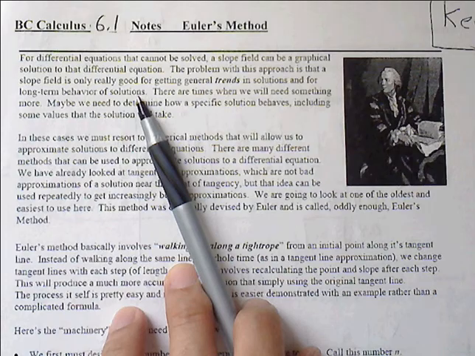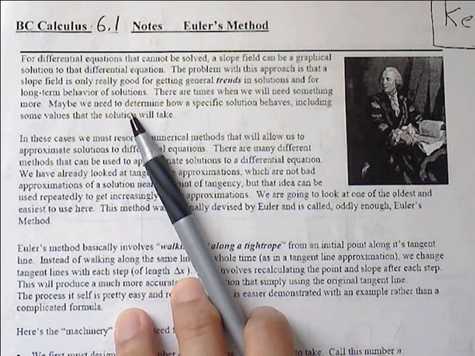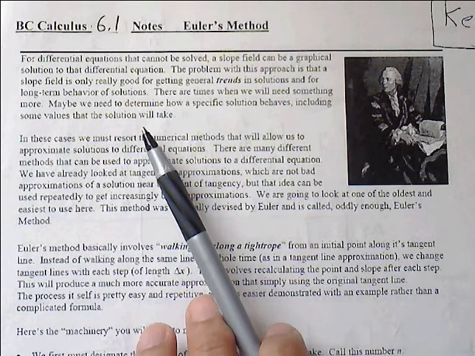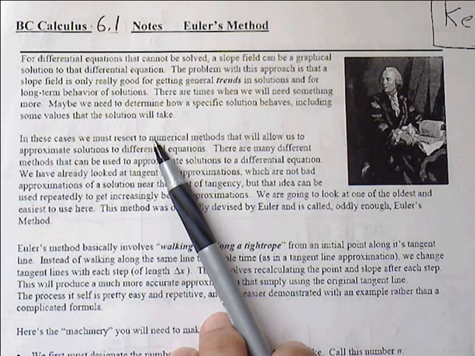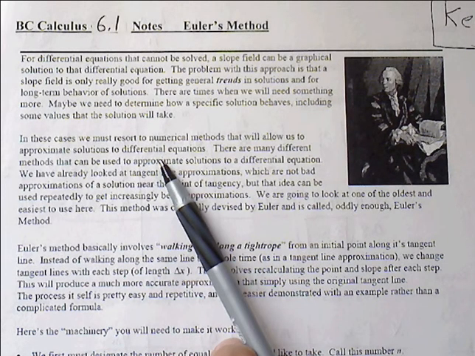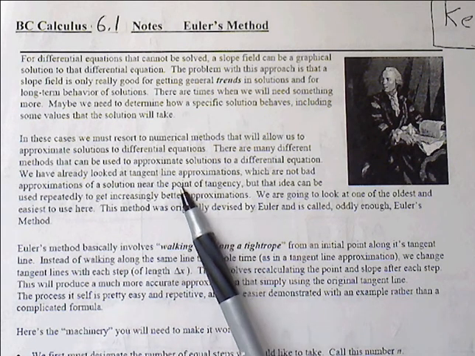Now, there are times when we will need to have something more. Maybe we need to determine how a specific solution behaves, including some values that the solution will take. In these cases, we must resort to numerical methods that will allow us to approximate solutions to a differential equation. There are many different methods that can be used.